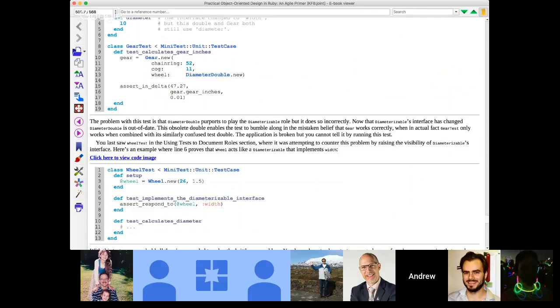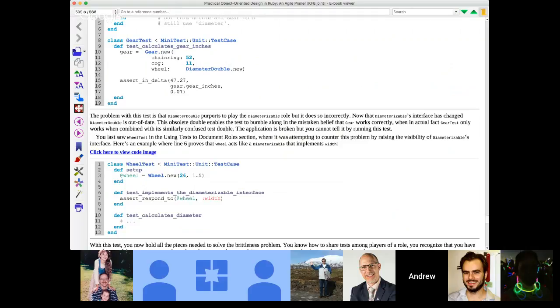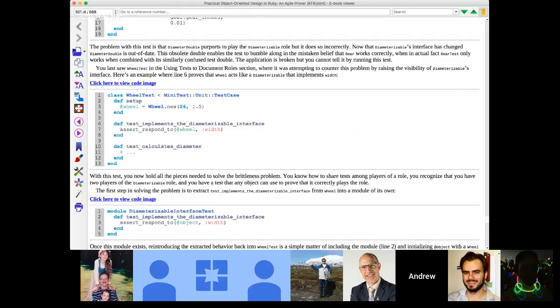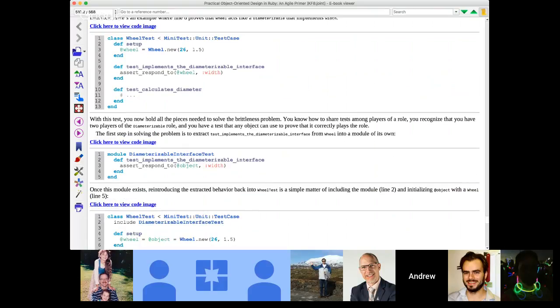Then she creates a module called diameterizable interface test, which is really cool because when I was first reading through this chapter, I was very frustrated that she didn't address the fact that there should be something failing if gear inches doesn't update its interface, even if we're using doubles.